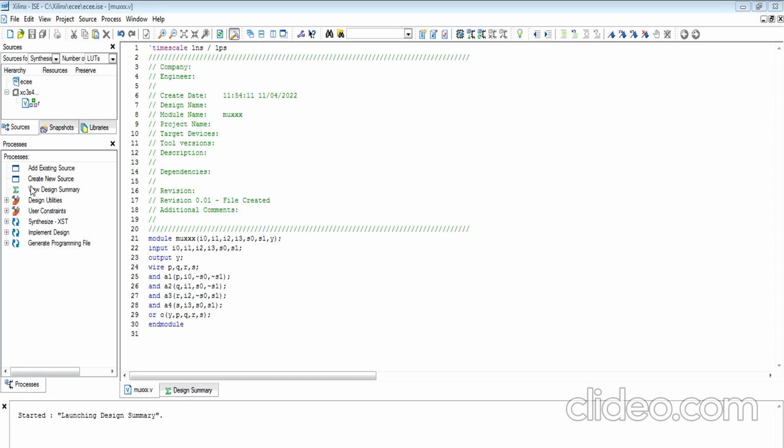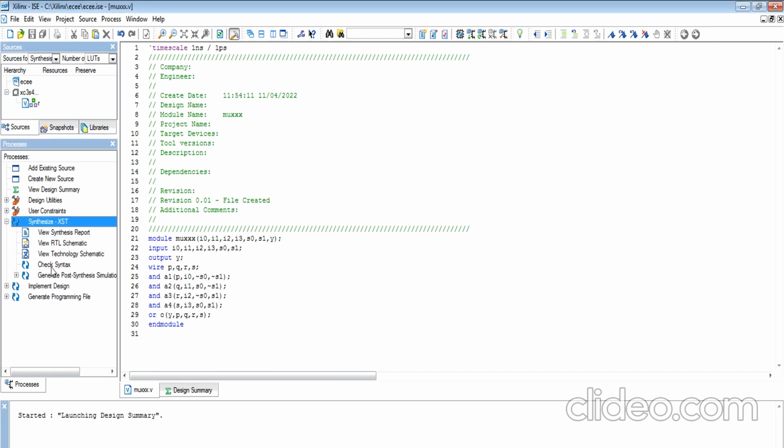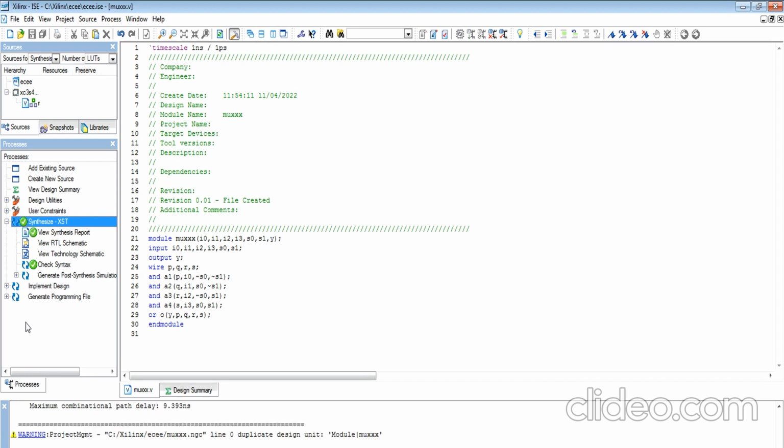Now you have completed this program. Now we have to verify whether there is any bug in this program. Select the synthesis and check the syntax error. Green is visible, so there is no error in this program. Now we have to synthesize it. Here we can see all the gray signals, so there is no problem in the program.